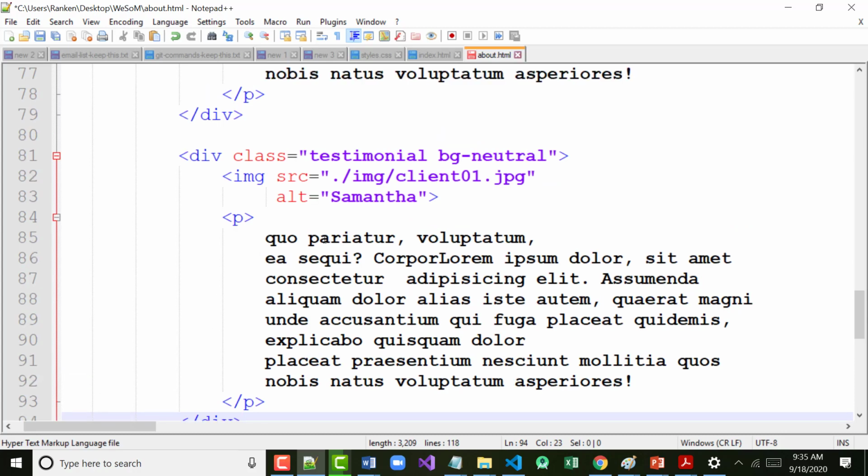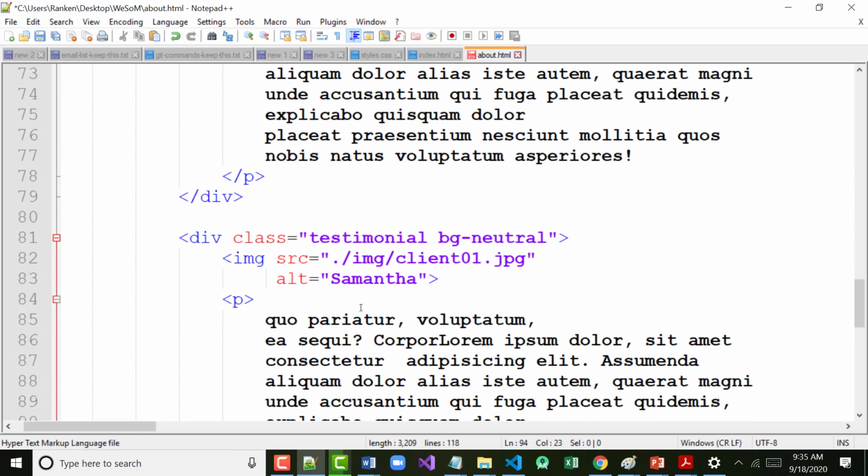All right. The only thing we have to change is two things. First, instead of client 1, it's going to be client 2. And second, it's a male. And I don't know how I came up with this, but I put in Jonathan. And actually, the picture of this guy, he looks kind of different. There's nothing wrong with the name Jonathan. It's just what I decided to call it.